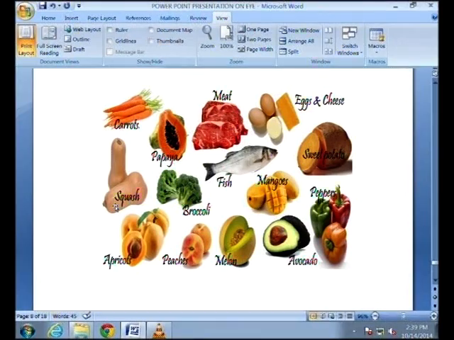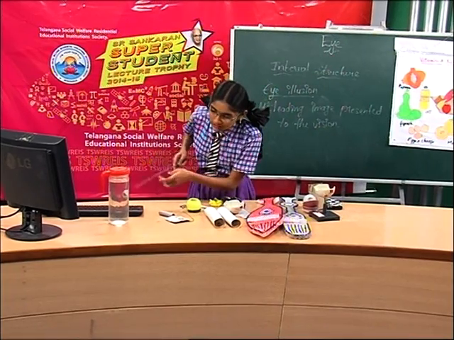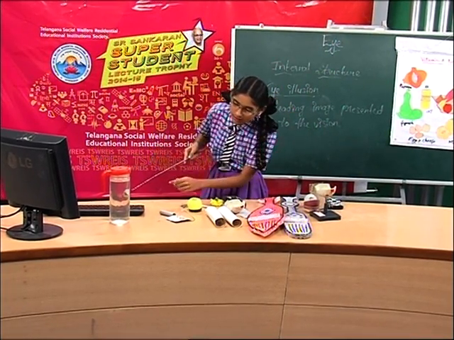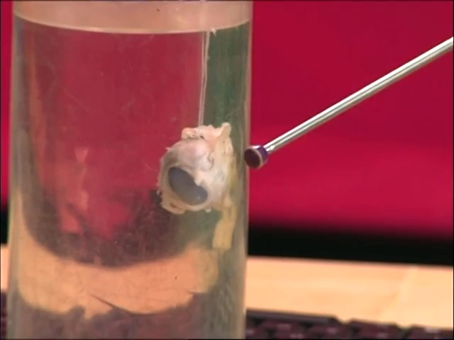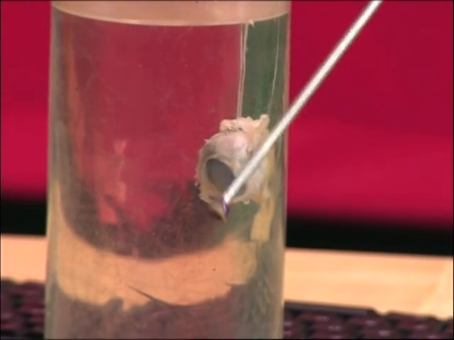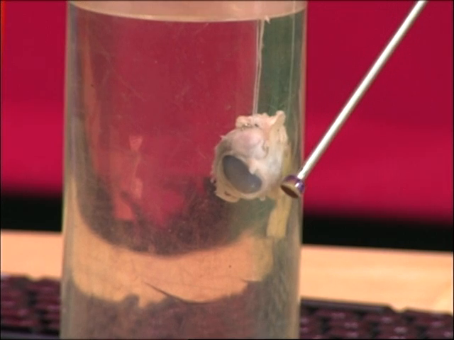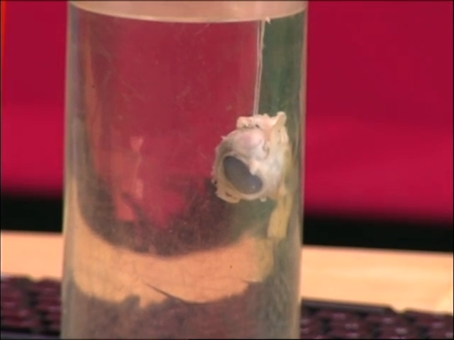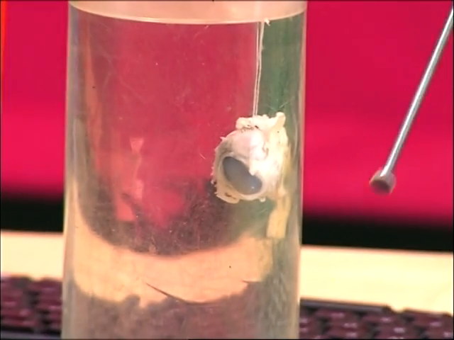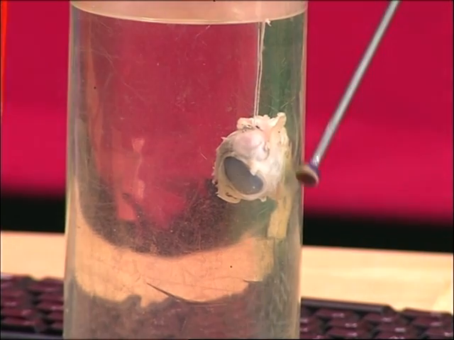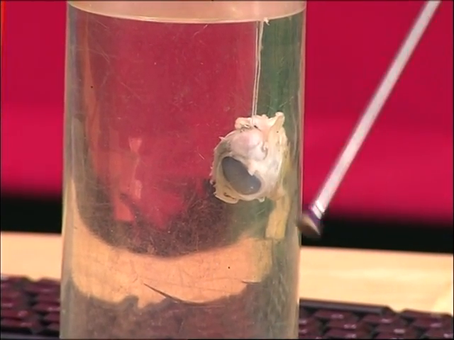And here we are seeing the internal structure of the eye. This is the internal structure of the eye. Here it is. We are seeing the eyeball, and in the center the iris is present. Actually it is a goat eye. I can't bring a human eye, so I brought a goat eye for you. It is the internal structure of the eye.